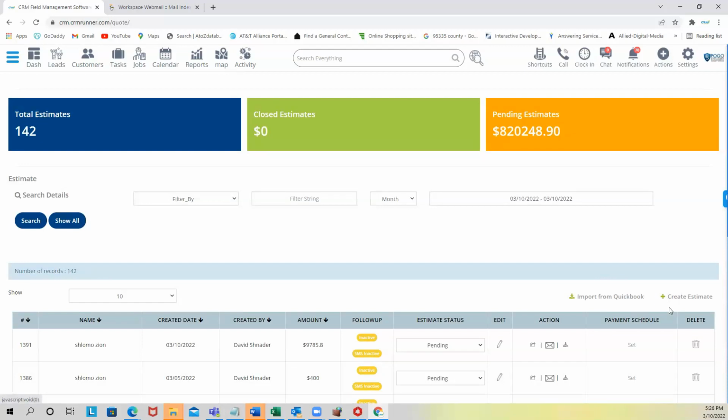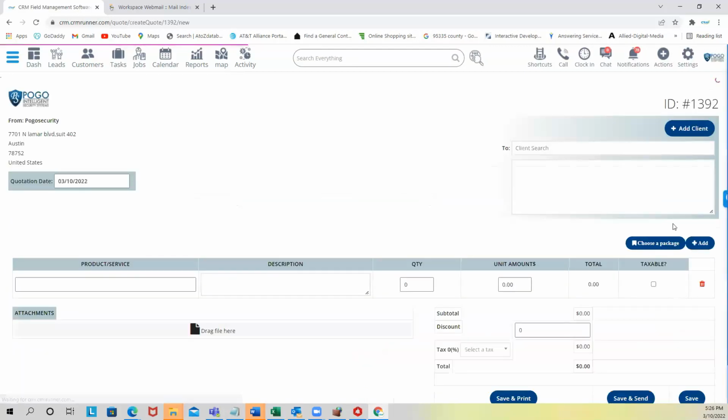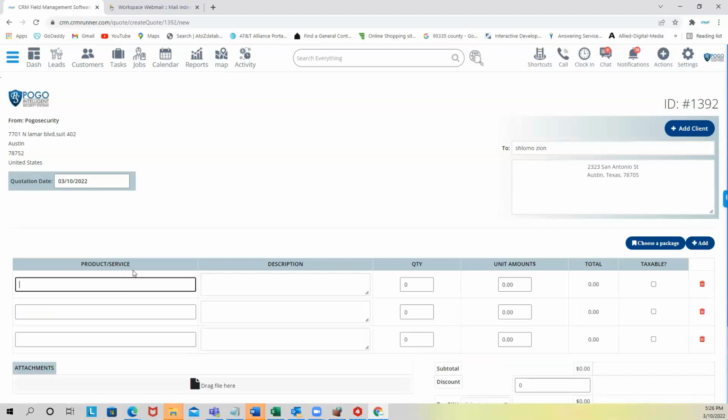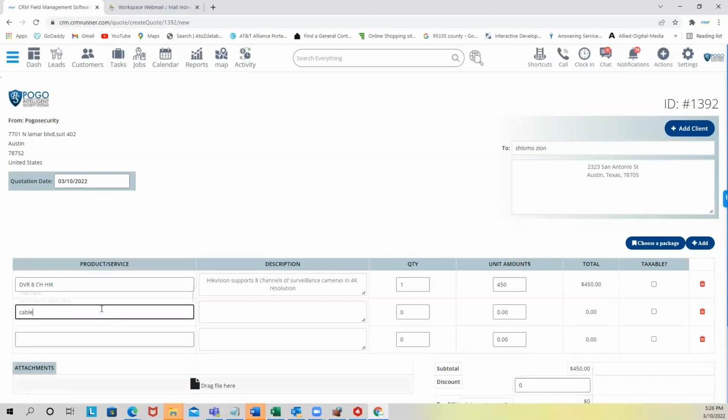Okay. So if you create an estimate, today you create estimates in QuickBooks, I guess it looks something like that. You type a customer's name, you click on it, and then you start adding line items, like electric box and cable, and you keep going like that.